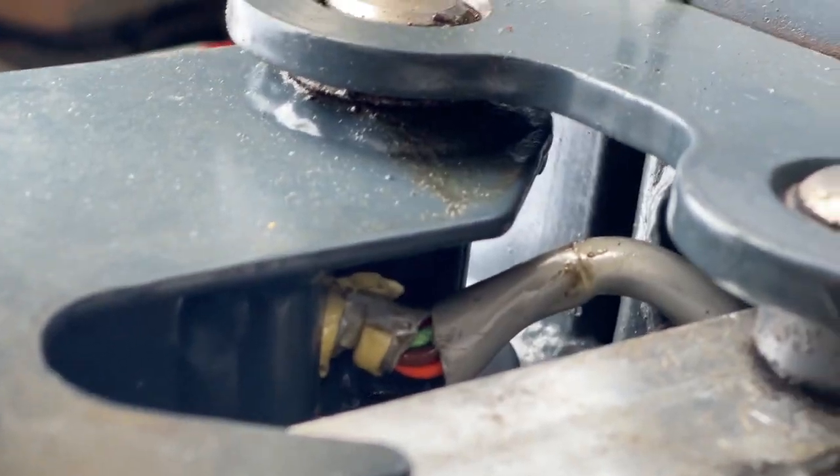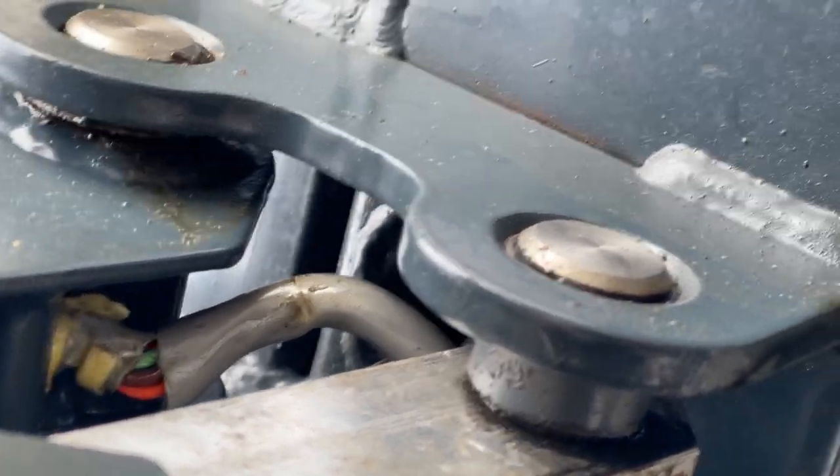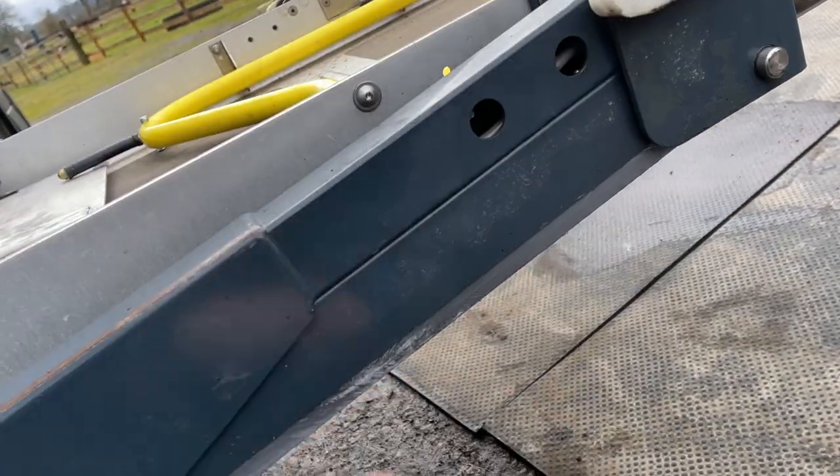Okay, so I threw a foam mat on the ground. We got the clip out of there. The wire, as you can see, is a little bit not happy. Now I just have to unhook whatever clip is up here if I can get to it, and then we should be able to pull this all through.